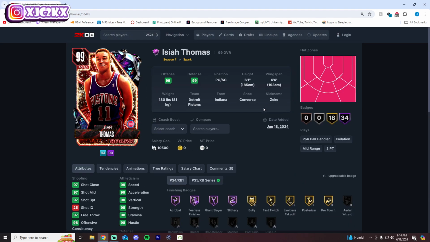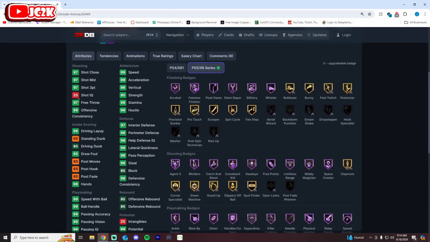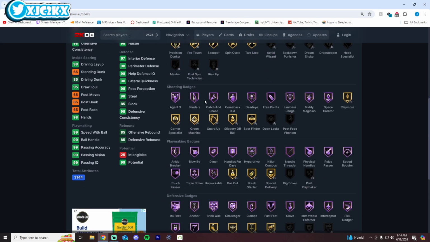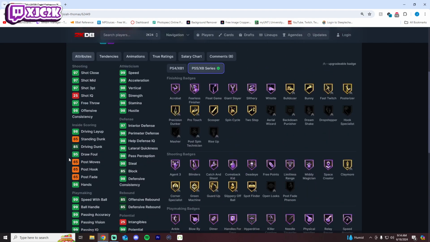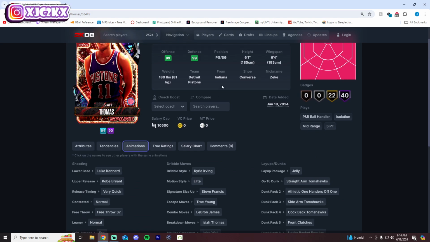Isaiah Thomas is going to be as awesome as a 6'1" point guard can be pretty much, although he's not exceedingly athletic, only an 85 driving dunk, gold posterizer precision dunker. That's kind of the one area he's slacking a little bit, but he's an exceptional defender, an exceptional playmaker, and an exceptional shot maker. The problem with the card is despite exceptional stats and badges and the ability to do all those things at an elite level, a 6'1" height is not going to cut it.